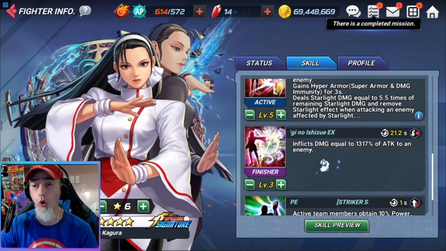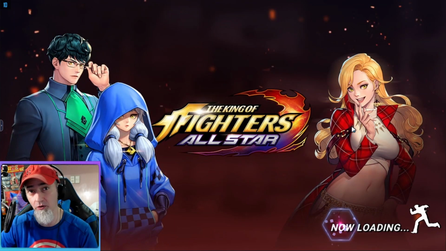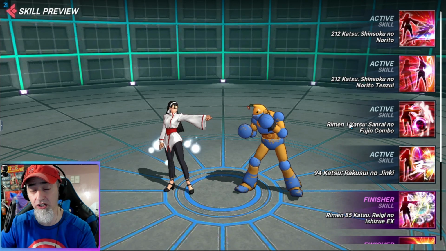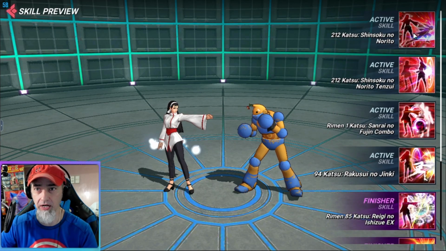Shizuru's got an OP freaking kit. So let's preview her skills. Let's take a look at what we got going on here, man. Lots of attack buffs, just insanity. And you can see how that option card we took a look at earlier would really benefit this character. I mean, wow. Right?